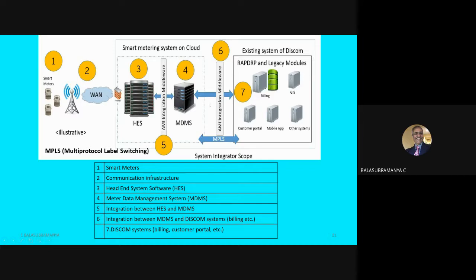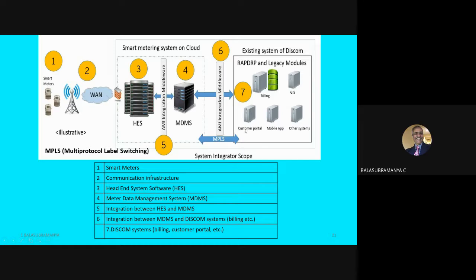Okay. And then it goes to what we call the integration with the MDMS. MDMS will get data from HES. HES will get data from the meter and communication. And finally, it goes to the legacy metering system and billing mechanism. Here you have the customer portal, app, and then you can get the readings here.